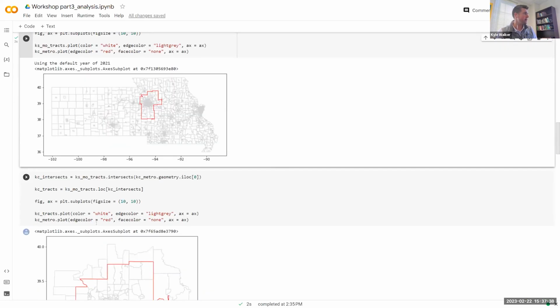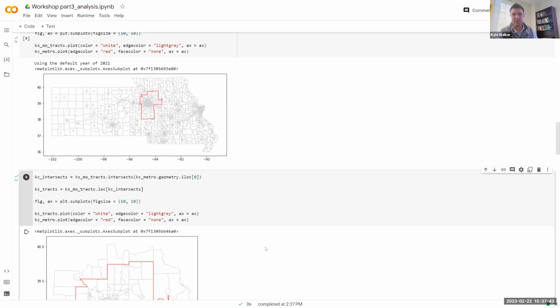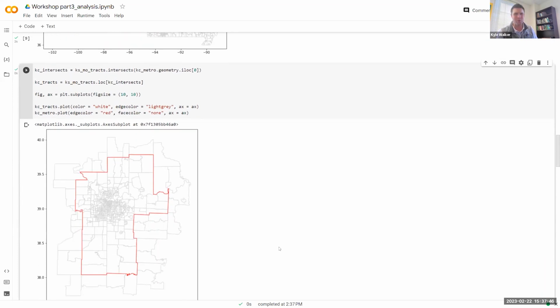So to show you real quick how this works, I'm going to run this through. I could spell this out a little more, but I'm going to keep this moving for purposes of time, and then maybe we'll have a little Q&A time at the end. So you'll see here what happens. All the census tracts that intersect with a spatial predicate of intersects are retained. And intersects means that you're either falling within or you're touching the shape. And so I get all the census tracts in the Kansas City metro area, but I also get all the ones that border it. I may be fine with that, but I may not want that as well.